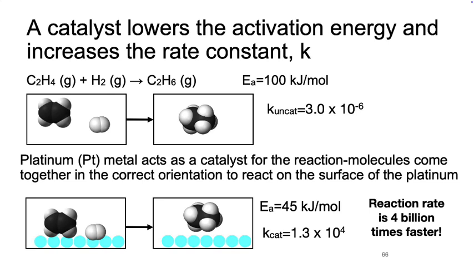Your activation energy drops significantly, about halves the activation energy. That's a pretty big drop. Okay? And if we take a look, your rate constant changes significantly as well. Overall reaction rate is about 4 billion times faster. So that catalyst is insanely powerful as far as this chemical reaction runs. Kind of neat. It's also very expensive because platinum.